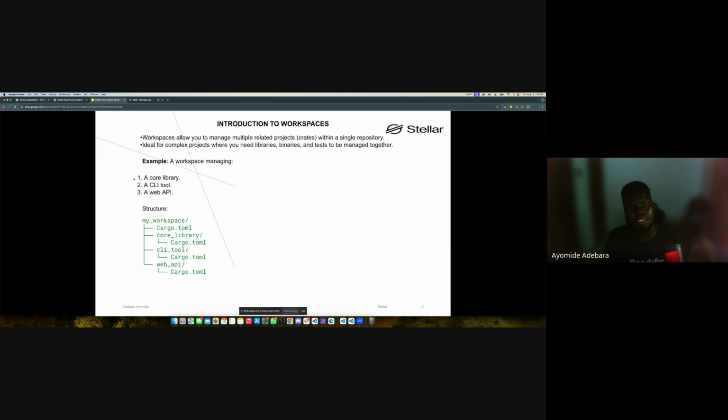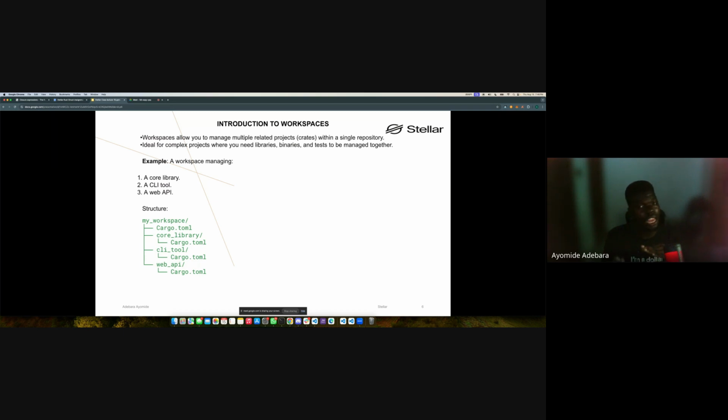Now, the example you can see on the screen shows a particular workspace managing a core library, a CLI tool, and a web API. So you can have all of these things together inside the same workspace, and having it set up and organized in your workspace will allow your code to access each other.